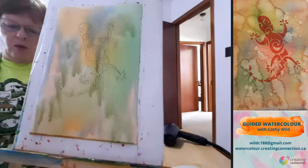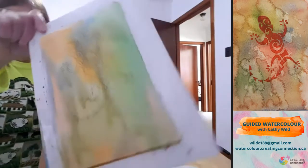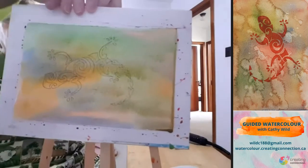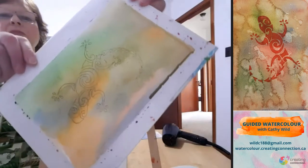So this too is going to run and blend. So I'm not worried about having those marks, because as I turn my canvas, you can see it's all starting to blend together.